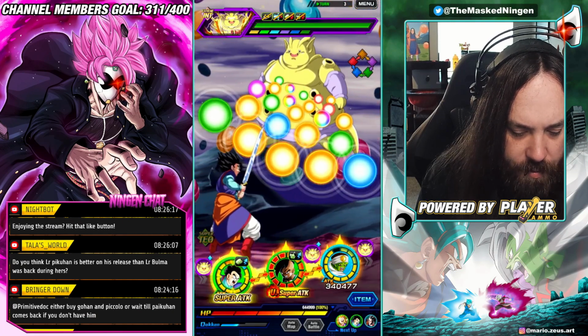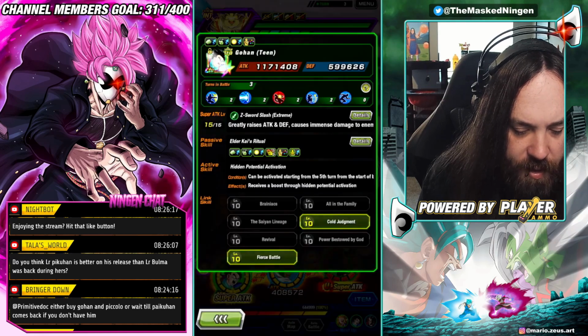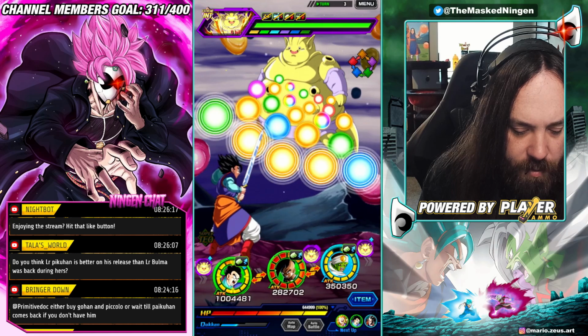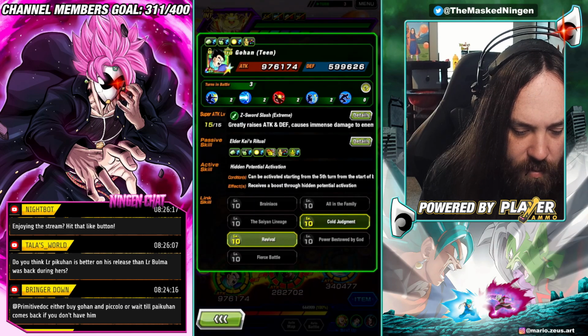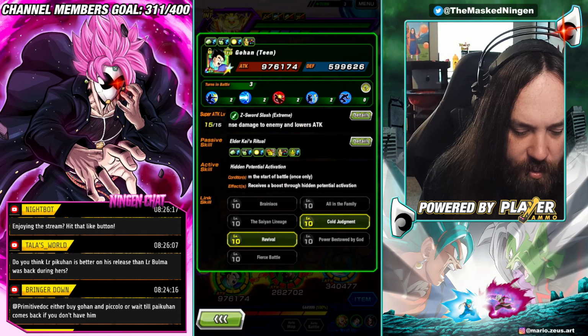Alright, so do I want to keep Oob on rotation? What do you guys have? Cold Judgment and Fierce Battle. You guys have Cold Judgment and Revival. Revival is 5% attack and defense and 2 key.